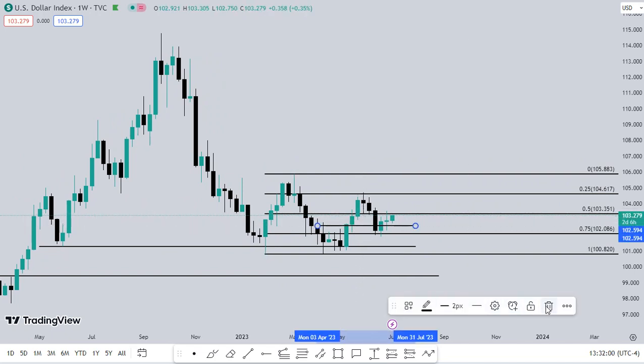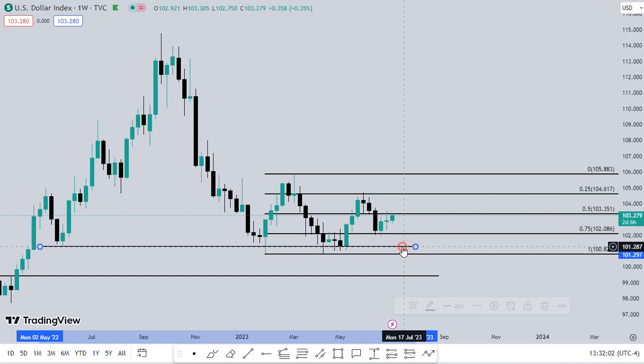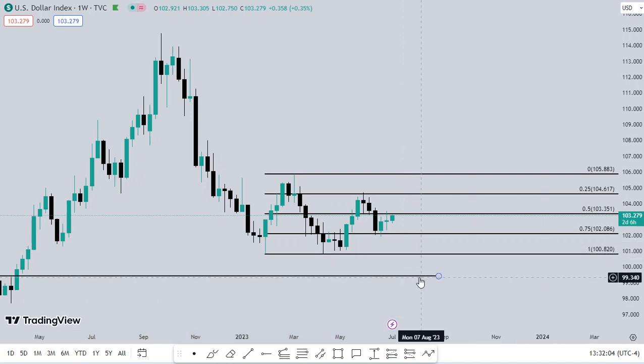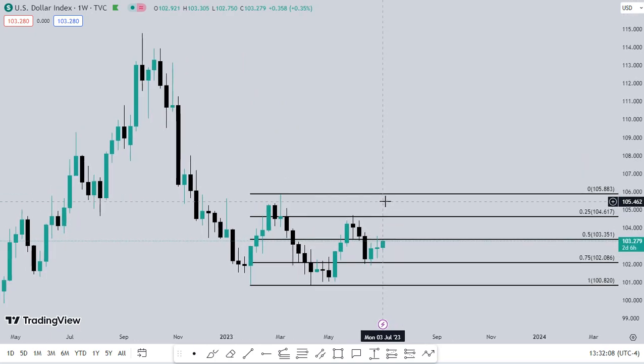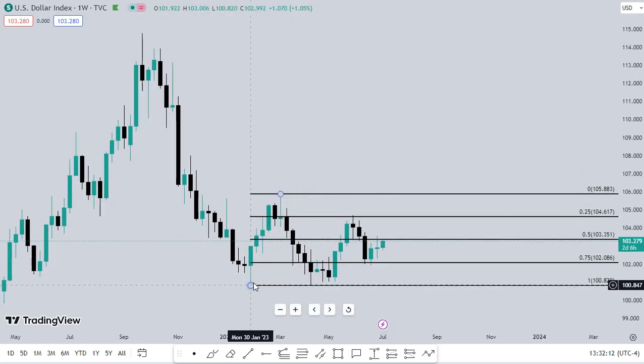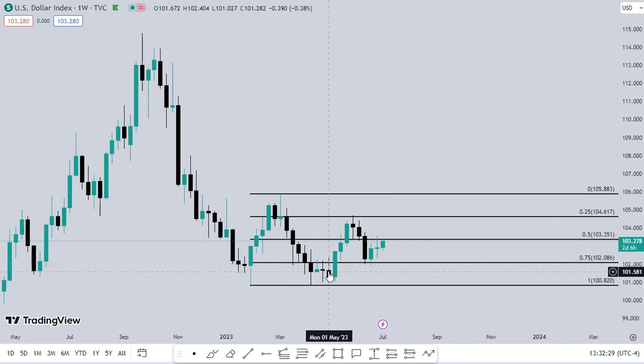And here I remove this one as well, and these lines. From the monthly time frame, in the weekly you can see that we were in a bullish leg. We dumped, took liquidity from this, made a market structure shift and pumped up to this order block. We got rejected from that and came to this level of this range, which is a quarter of this range, and also this weekly order block.